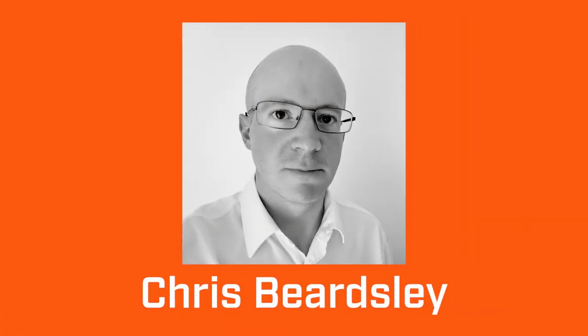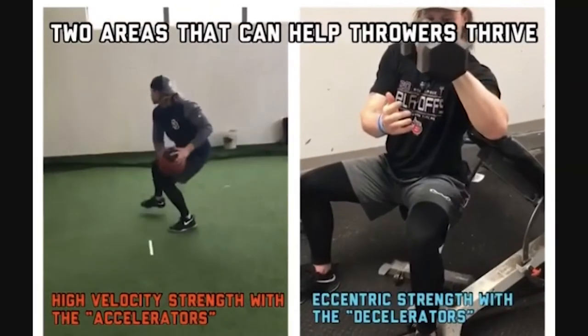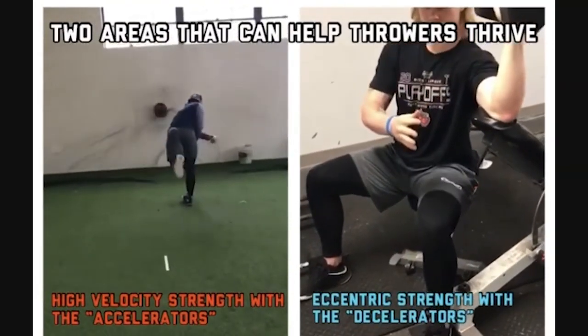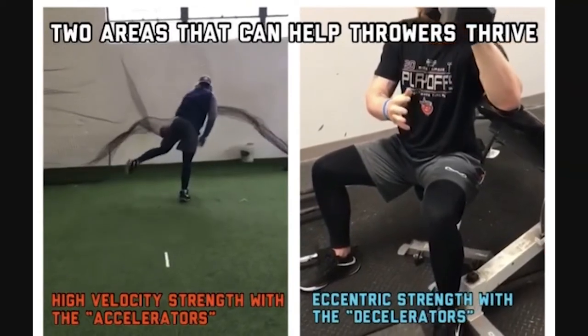But the way I've tried to look at it, I'm not sure if you're familiar with Chris Beardsley of Strength and Conditioning Research at all. I've worked with him a lot. The one thing that he really helped me with was looking at the kinetic sequence of the throw or the swing, and picking up on what muscle groups really have to produce force at high speed. Which ones are the accelerators for the movement? And then he calls the other group the decelerator muscles, those ones that really have to resist.